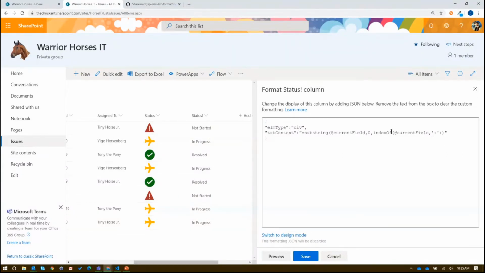And the same is true if I wanted to say go to the end. So now we'll take that out. The nice thing is you can just put in 100 here because it'll just go past the string. So if I preview that, I did not close that. Let's close that. There we go. Got to get your parentheses right. Let's try that. There we go. Now I can get the second part of the value, right? I could say +2 to get rid of the colon and the space. Preview that. Now I've got the second value. And I can do some really cool stuff with that.